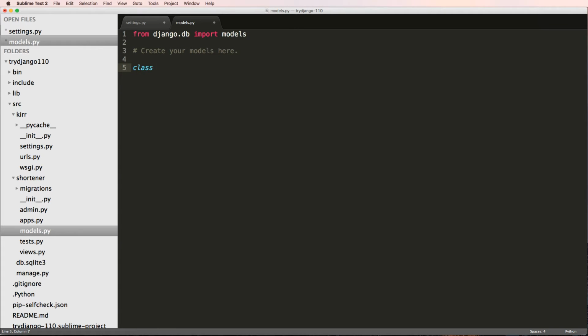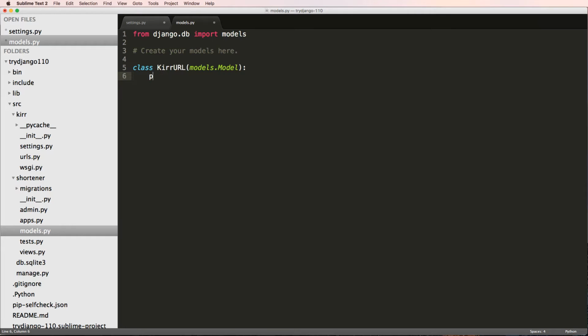So if I do class and I'll call this URL, or actually I'll call it CurURL, as in the URL that we are creating here. So CurURL, also known as a shortened URL, but I'm calling it Cur based off of the name of the project. We can inherit from models.Model. And if I just say pass here, so this is the model that it's inheriting from, or that's the class that it's inheriting from. There are a lot of things built into that that you could absolutely look at in the code by searching the same way we did before. You could copy django.db.models and say code, and that will show you essentially what this model class code looks like. But we don't need to go into that detail.